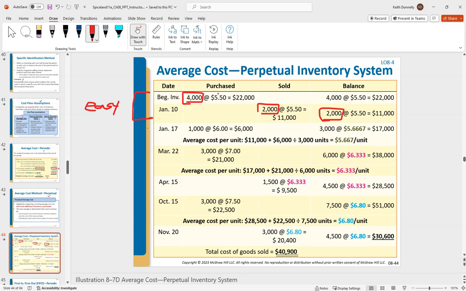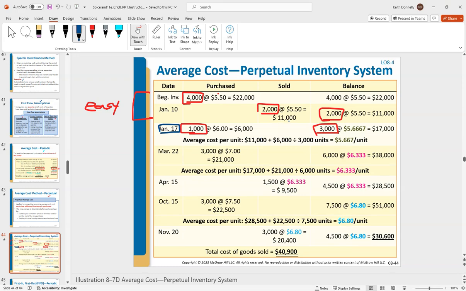Where it gets a little bit more difficult are in these kind of secondary transactions. So let's move on to the next line item. We have 2, we bought 1,000 more, so now we have 3,000 in there, but we got to figure out the dollar value on this. You can't put it on there like 3,000 blocks. So with this, we got to figure out at this point in time, at January 7th, what is our average cost of these 3,000 units? So that will be the denominator, 3,000, but on the top, we got to put the dollar amount.